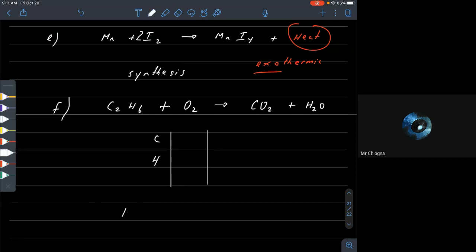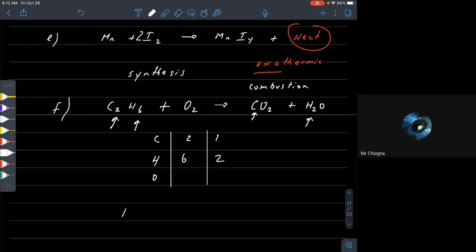Carbon, hydrogen, oxygen. Yes, it's a combustion reaction. Okay. Let's balance it first. We can talk more about it in a second. So there's 2 carbon on the left, 1 on the right. No subscript, which means 1. Hydrogen, 6 on the left, on the right, 2. This is the hard part. Oxygen: on the left, there's 2. That's easy. On the right, there's 2 oxygen here, plus 1. Don't forget the extra oxygen in the water.